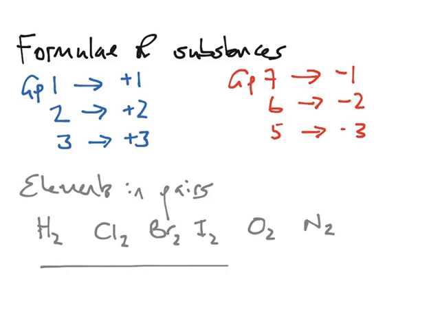For any of these, right now, you should be able to draw the dot cross diagrams for each of these molecules and prove why they go in pairs. All this information is going to help you to work out balancing equations to make sure that you've got the right amounts on each side. What you then need to be able to do is use those valencies to work out the formulas.